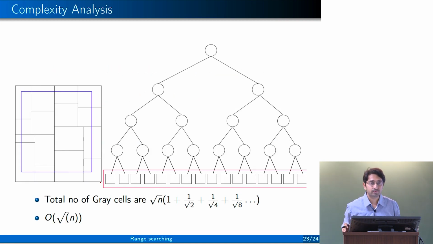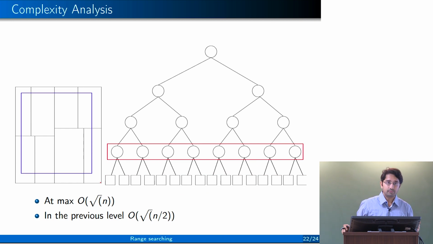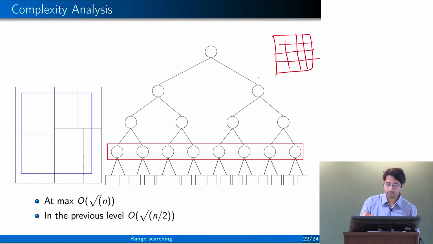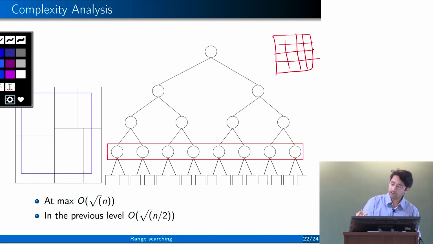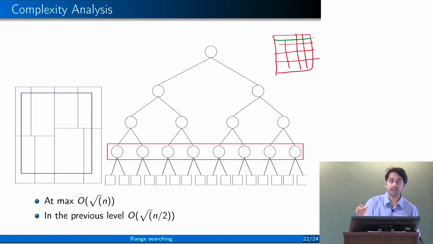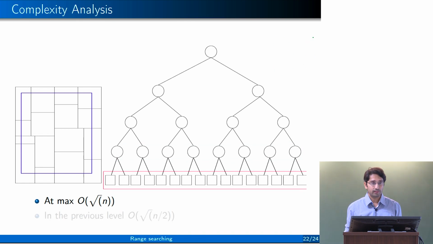Yes, sir. You have a root n cross root n grid. Think of this grid as something like this. If I draw a straight line, how many boxes can I intersect? Root n, right? That's what I am doing here. Only think about this line. Forget about 4. Whatever number I get, I will multiply with 4.